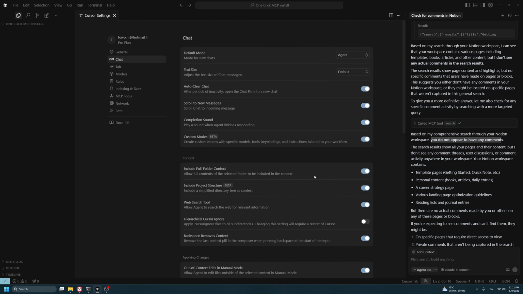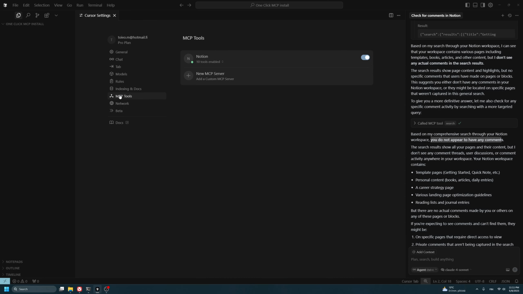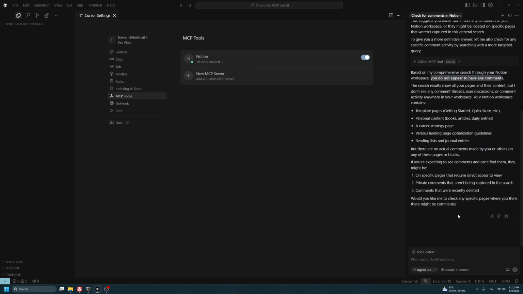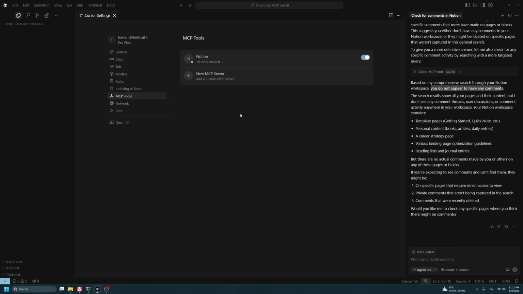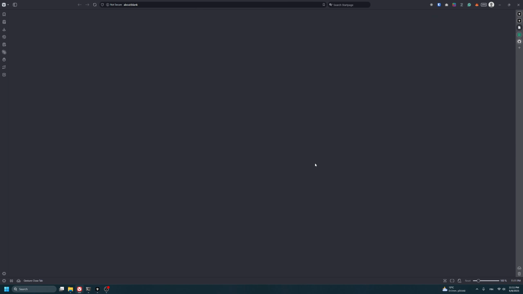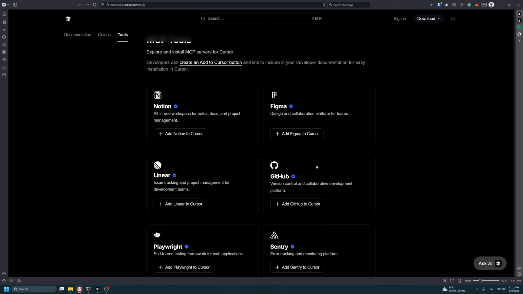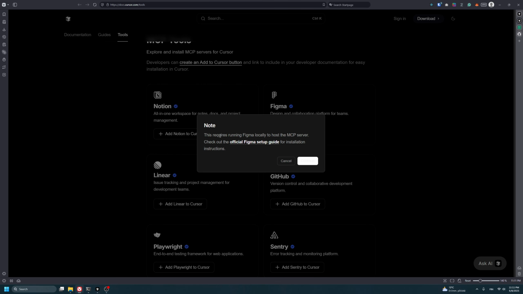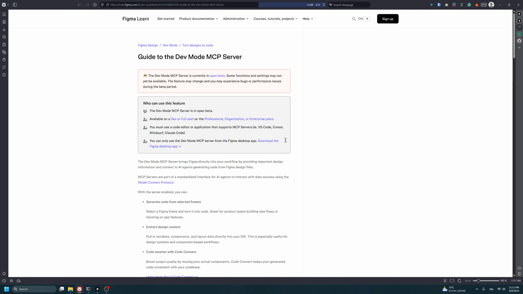All right, so now we should have an easier time with running the MCPs. What's next? Figma. I don't have an account for Figma. We can take a look at this. It requires running Figma locally to host your MCP server. Check out the official instructions. We can take a look at that, but I am not going to run this right now.